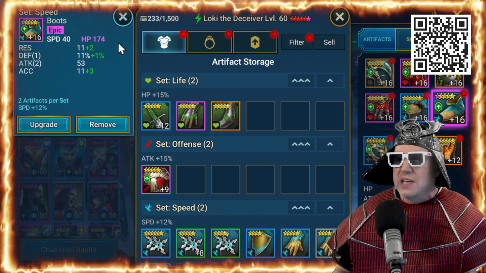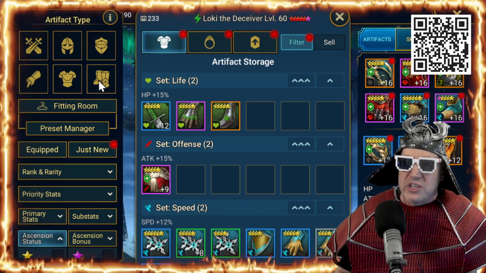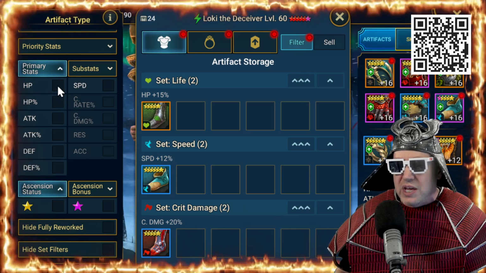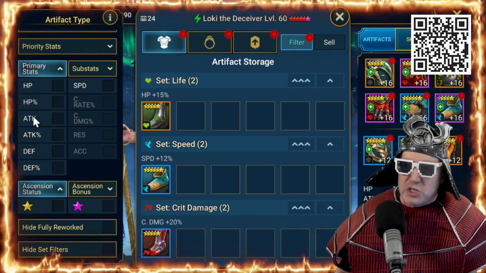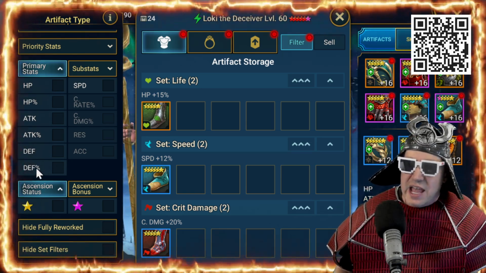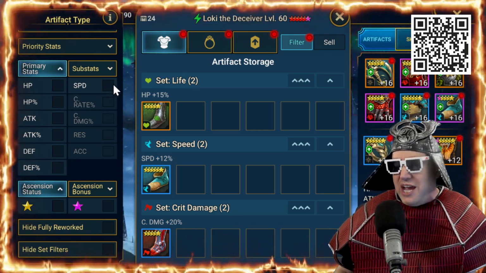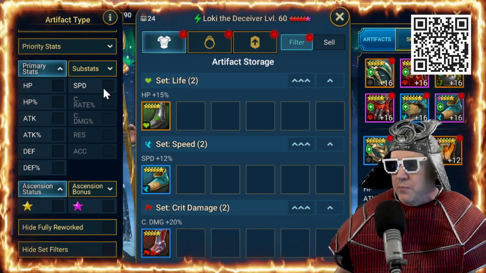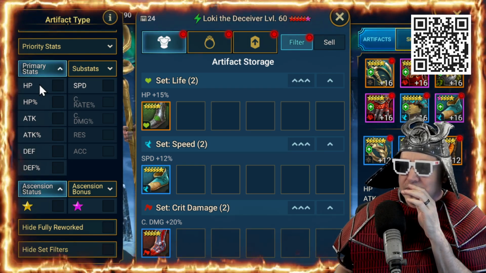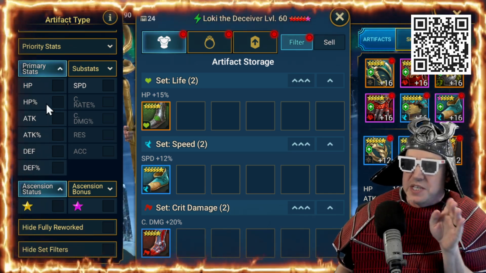Now, boots is all about speed. I want to suggest that there are a ton of primary stats that can appear on boots. If we click right here, we can see that on boots you can have flat HP, percent base HP, flat attack, percent base attack, flat defense, percent base defense, and speed. On most characters, speed is going to be the stat that is important. Before I talk about speed some more, in general, if you're looking for HP on any particular piece, percent base HP is better than flat HP.